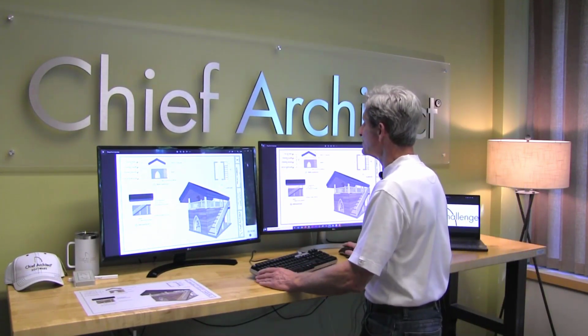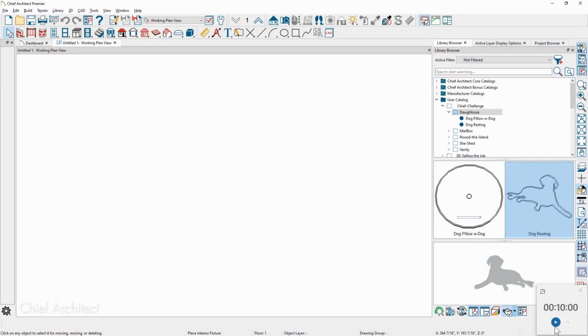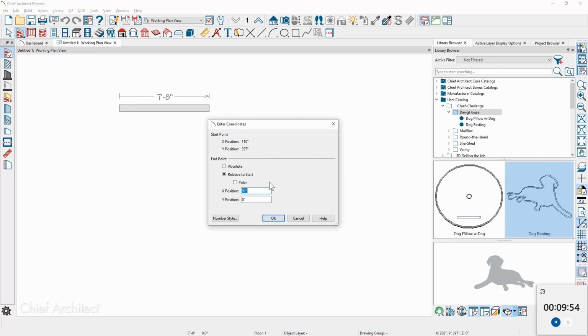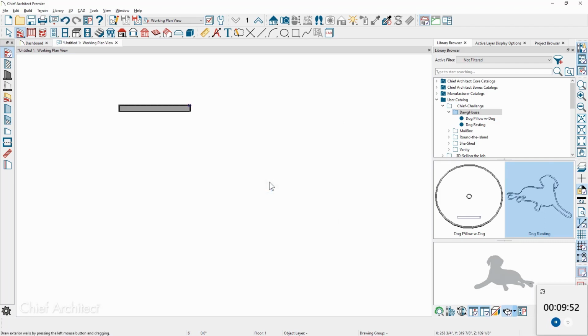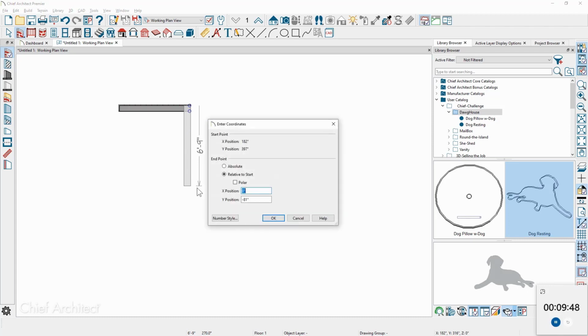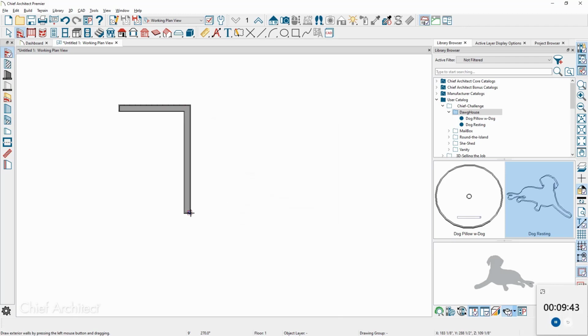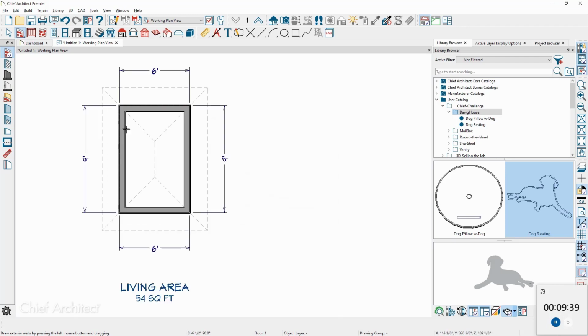Let me go ahead and switch over, open up the program, and get the timer started. Let's begin with the wall tool. I'm going to click and drag with the wall. I like to use the tab key to enter in the coordinates, 6 feet. And then for the other wall, we'll do the same exact process. Press the tab key. In this case, we'll put in 9 feet. Then we'll connect the room. We'll slide that over till we get the extension snap, and then we get our dimensions.